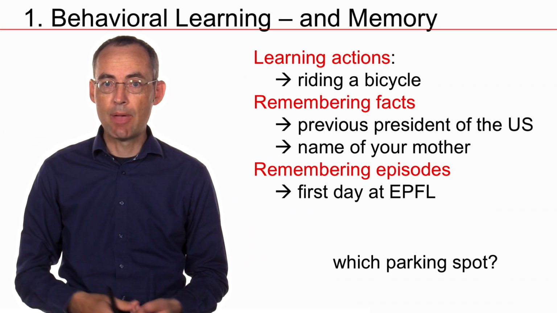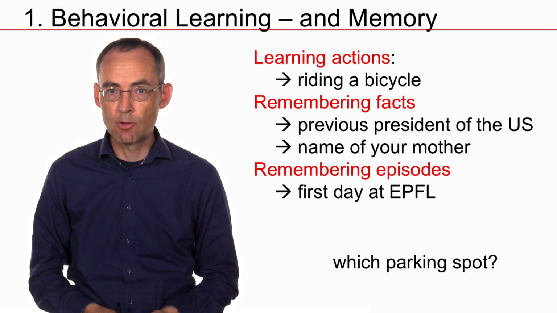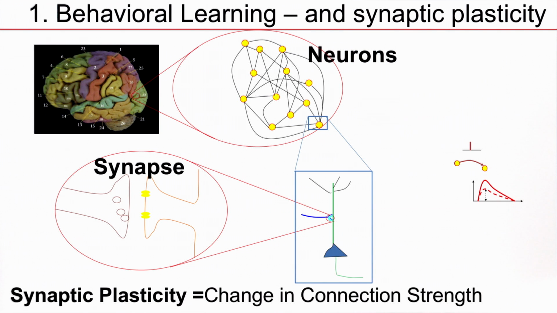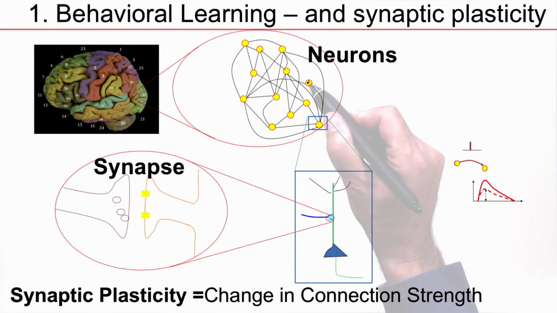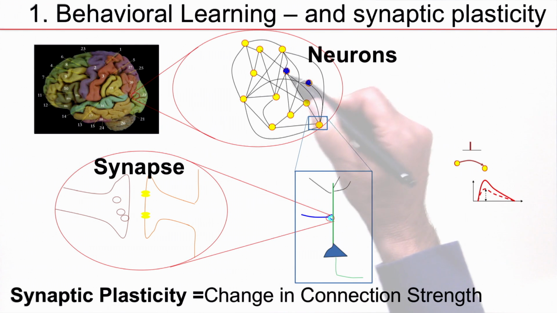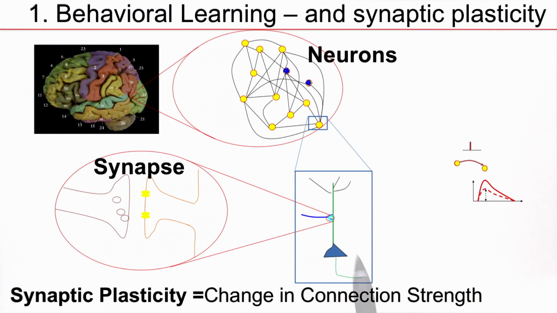So, whatever we remember is stored in our brain. Our brain is made up of neurons. Neurons get active while we look at things, while we experience things. These neurons have long axonal branches, axons on this side, and they have dendrites. And if a signal arrives from one neuron, it will go over the synapse, the synaptic contact point on the dendrite, and it will cause a response. And this response can be measured. It has a certain amplitude.